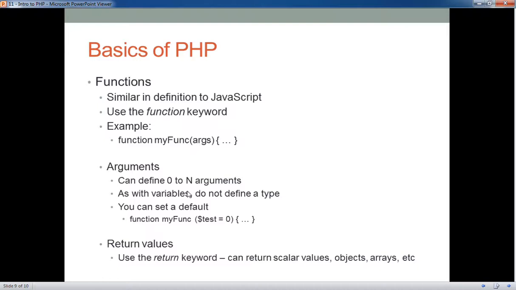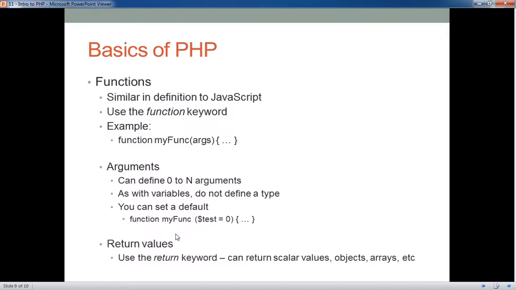One other thing that you can do with PHP that is often handy is to define default values. If you define an argument here called test, you can say test equals 0. That makes that argument optional. So if somebody invokes this function and doesn't provide a value, then test will take a default value of 0. You may see that sometimes in code that you look at or use yourself if you find a use for it. Otherwise, when someone calls that function, they need to provide a value for that argument.